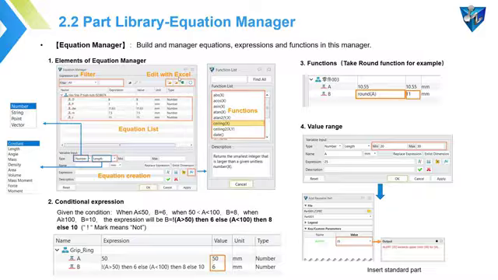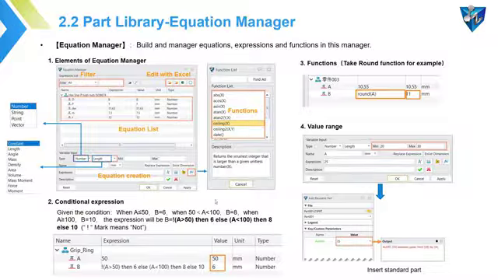Of course, the most important part is creating equations. ZW3D provides many types to do it. Like here, you can see we can create number, string, point, and even vector. And there are more subtypes like constant, length, angle, mass, density, etc. Also, you can see we can create functions inside ZW3D, like ceiling, round, and some other functions.